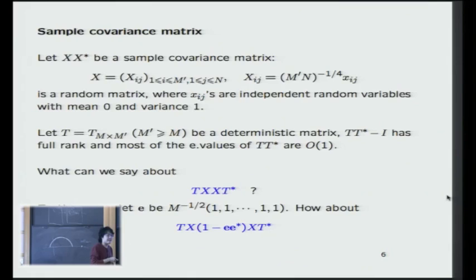Of course, you cannot turn it back, because once you rotate it, it's not Wigner anymore. So what can we say? Furthermore, this one seems more important, maybe as important as the previous one, if you put something more complicated in the middle. You put a vector in the middle, where this is I and this is E, a uniform vector. So you put something like this in the middle. If I tell you the T, what can you say about this matrix? This is the question.